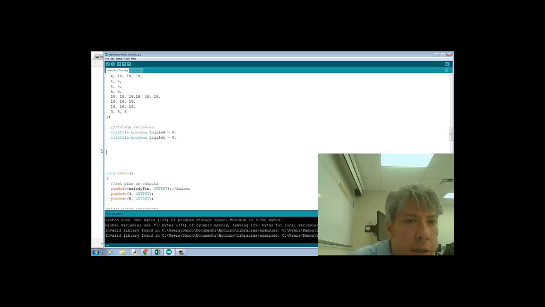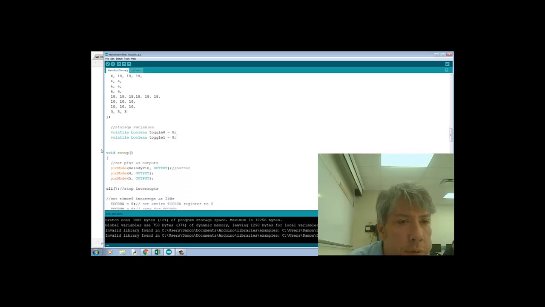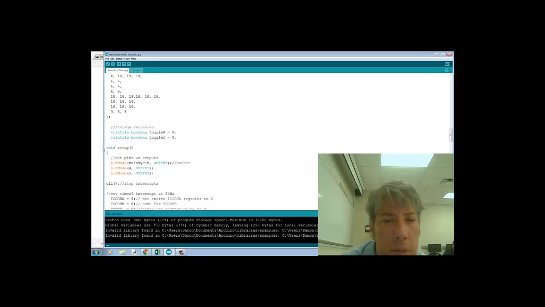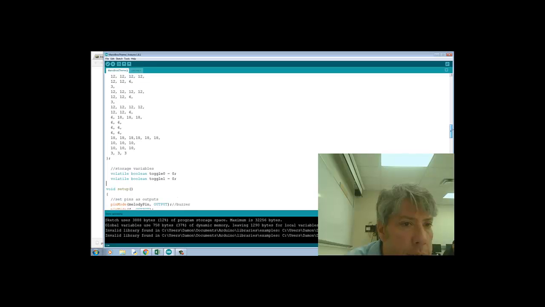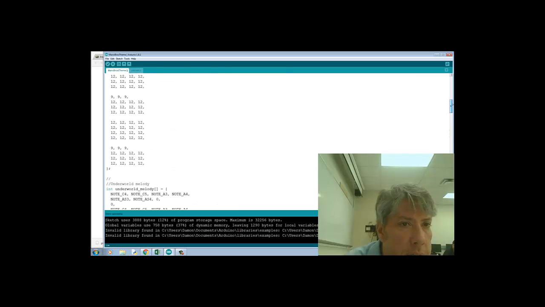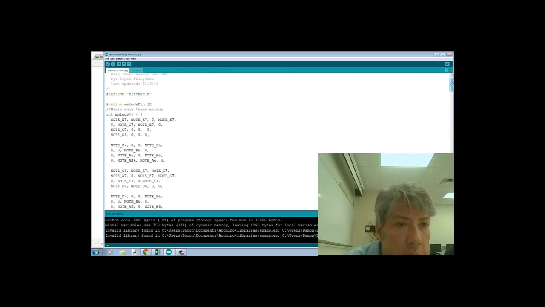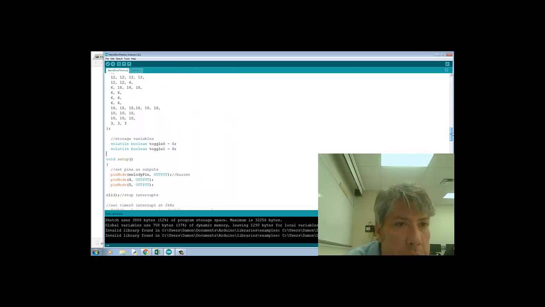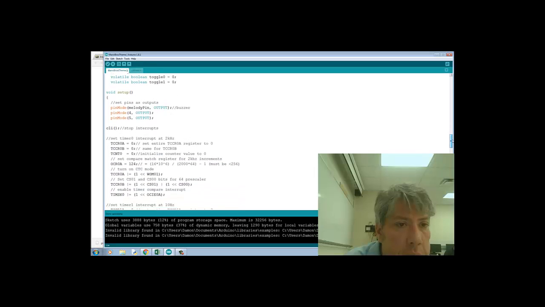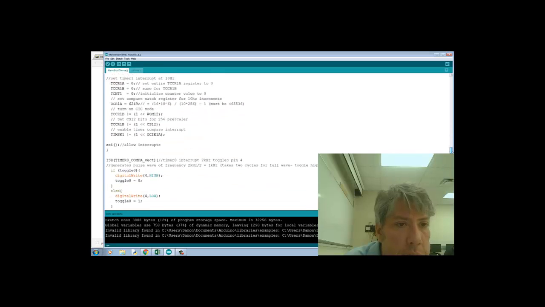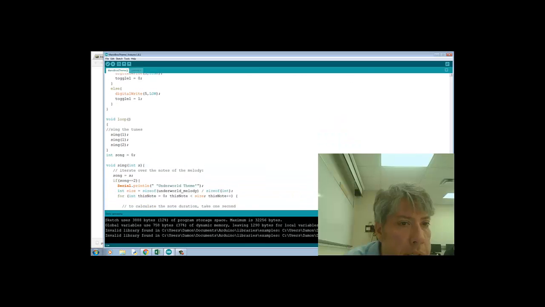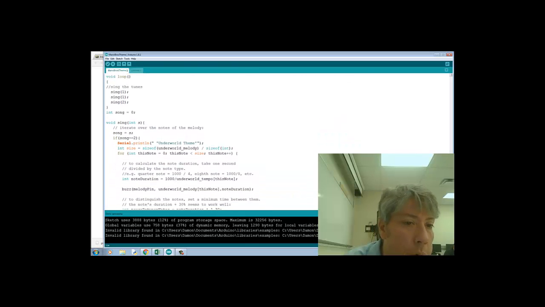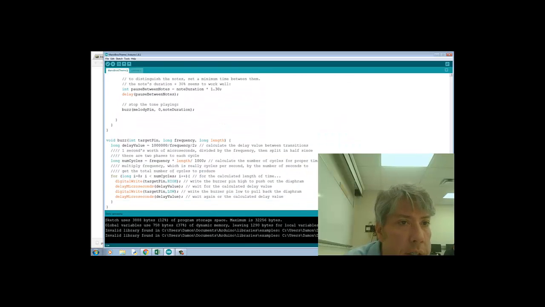We've got variables that are declared here, but that's the appropriate place for them. It's before the void setup, so these are global variables, just like we've got these global arrays up here for the melodies. And I think that's good. Is there anything else we need to do in order to make this work? Let's see, all the setup's done, the interrupt service routines are done. We've got a loop that is supposed to play songs. It played before. Let's see if it'll play now.